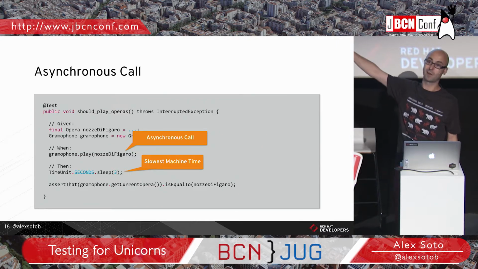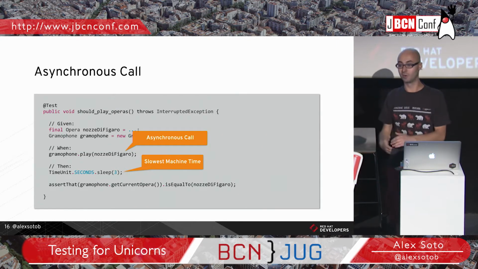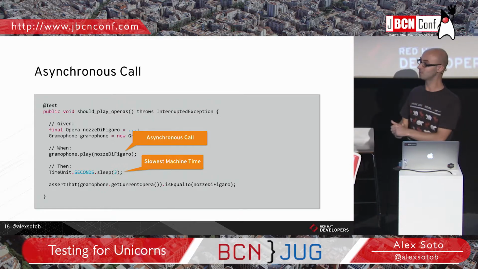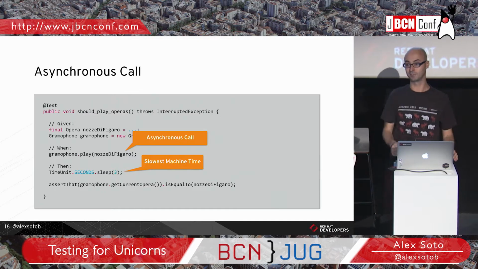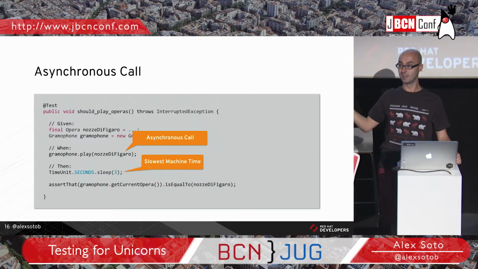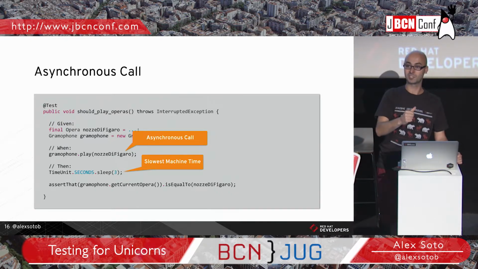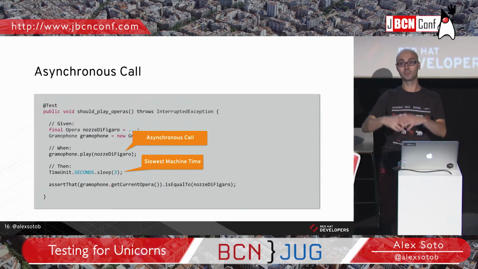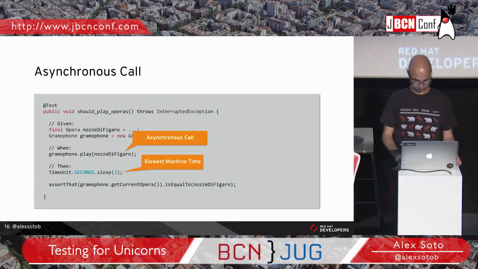So you put there 5 seconds. And then there is another workmate that has the slowest machine and says, no, in my case it's 10 seconds. Okay, you put 10 seconds. So at the end, you're running your test on the fastest machine as if it was the slowest machine. So your whole test suite goes slower and slower.